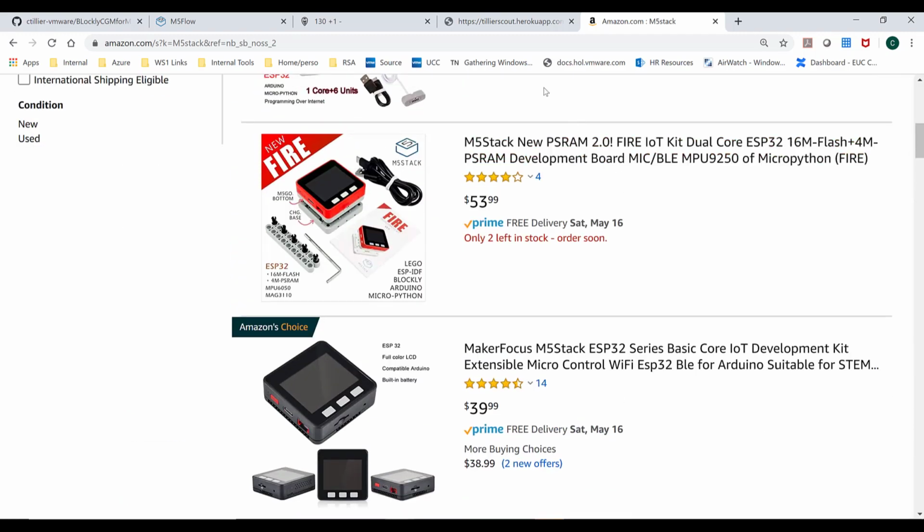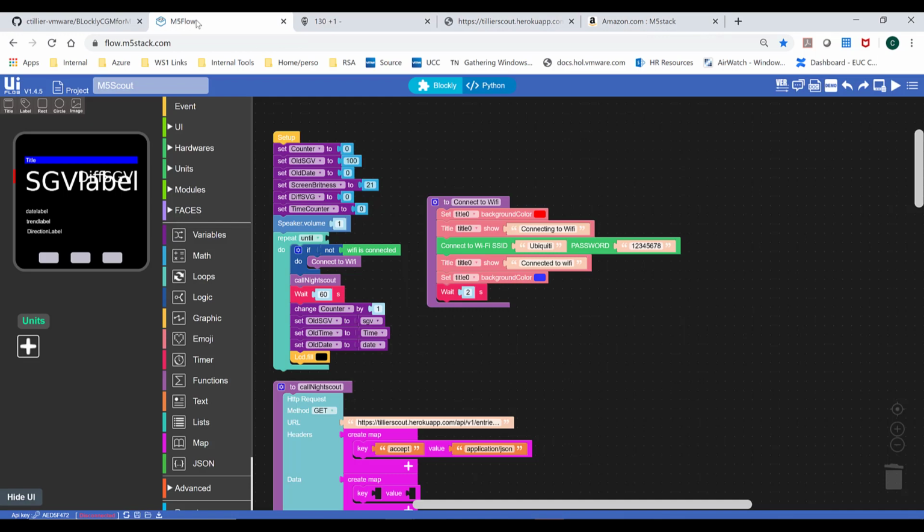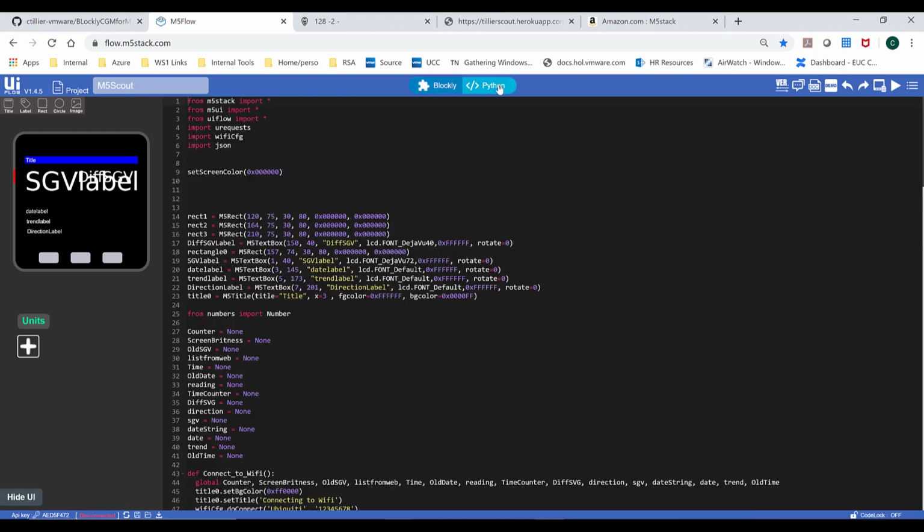these versions. The M5Stack works on something called Flow, which is actually a Google product, or it's a free website if you want to think of it that way, where you can actually do programming and with Blockly. And Blockly is really cool because it enables you to do block level programming. So I don't know if you've done it with Lego or something else, but the idea is you can create a pretty simple program and then you can actually see the code in Python.